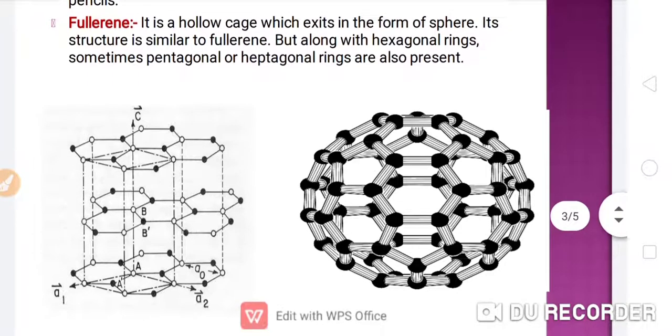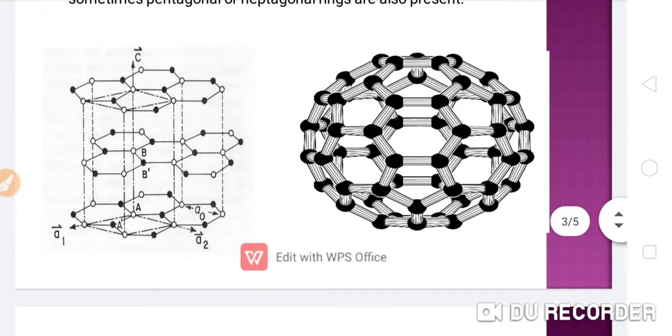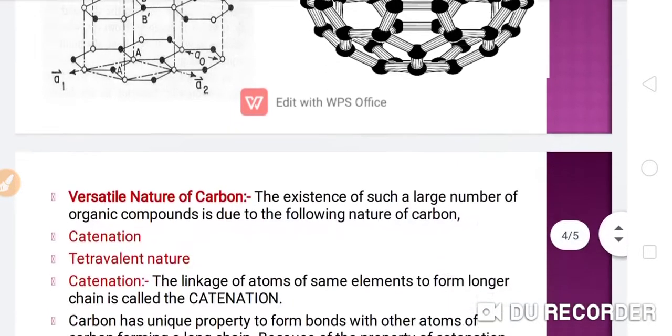And you can see here, on the left hand side, there is a graphite structure. In this arrangement of the carbon, you can see a hexagonal planar structure, and each and every carbon atom is completing its 3 valencies, and there is 1 valency left, and this valence electron is responsible for the conductance of electricity. And this is the 2D arrangement of the carbon in the case of graphite. Okay, so here are the structures of graphite and fullerene.